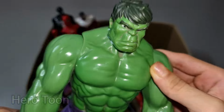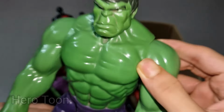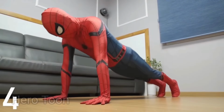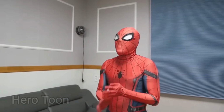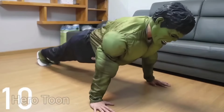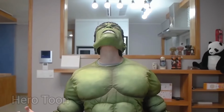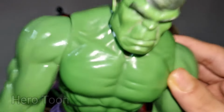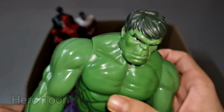Wow, this is really cool. The super powerful and very strong, the dangerous long jumping superhero, the super powerful and very strong superhero, super cool, incredible big Hulk. Because Hulk is so powerful and very muscular, green monster kids, super powerful and very dangerous superhero, really, really cool big monster.